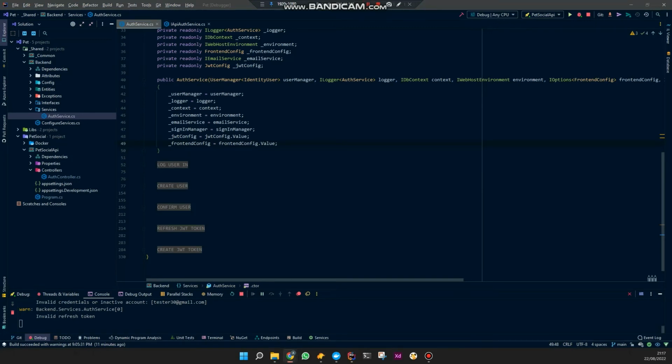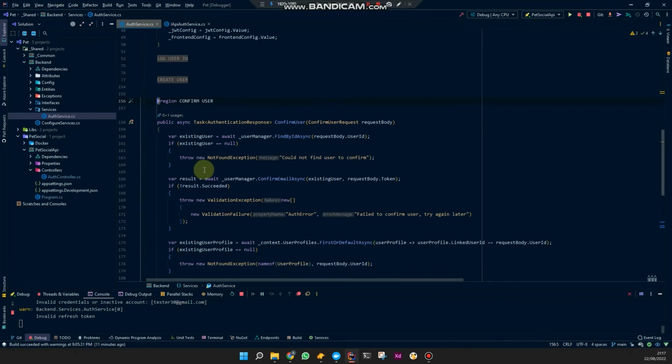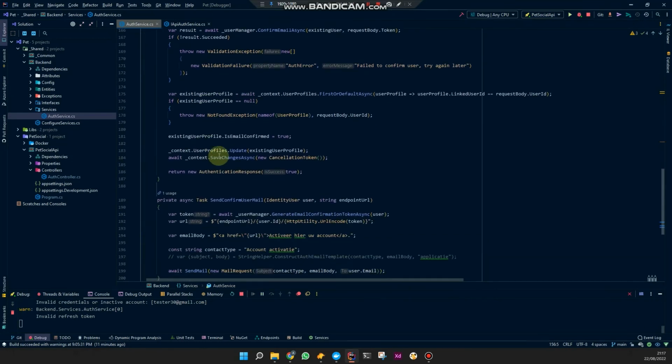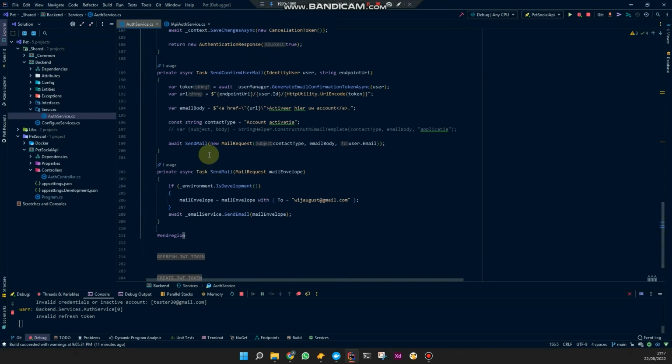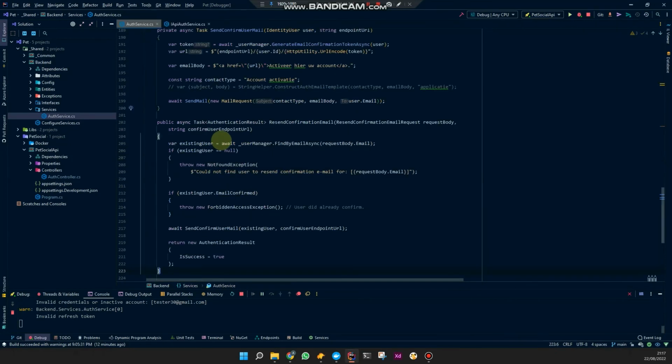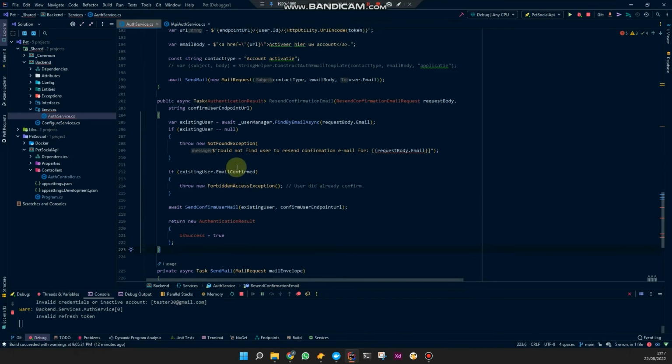So let's start by resending a confirmation email. This could be used in the front end. This send mail email we'll probably want to move somewhere else.